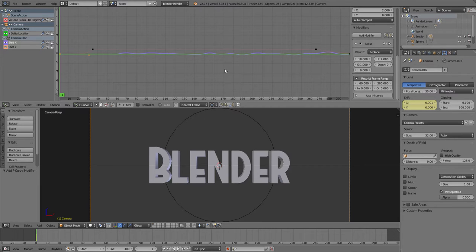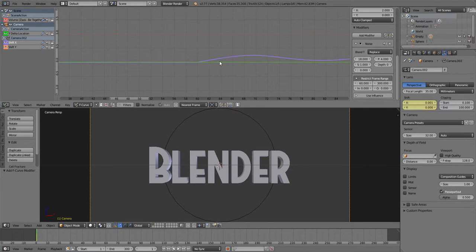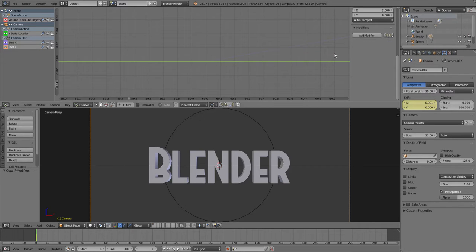Now, what I'm going to do is scroll in on 60 really far. And see how that bumps up right away? I'm going to change this phase value up and down until it starts right at that line, which is 4.2 for me.